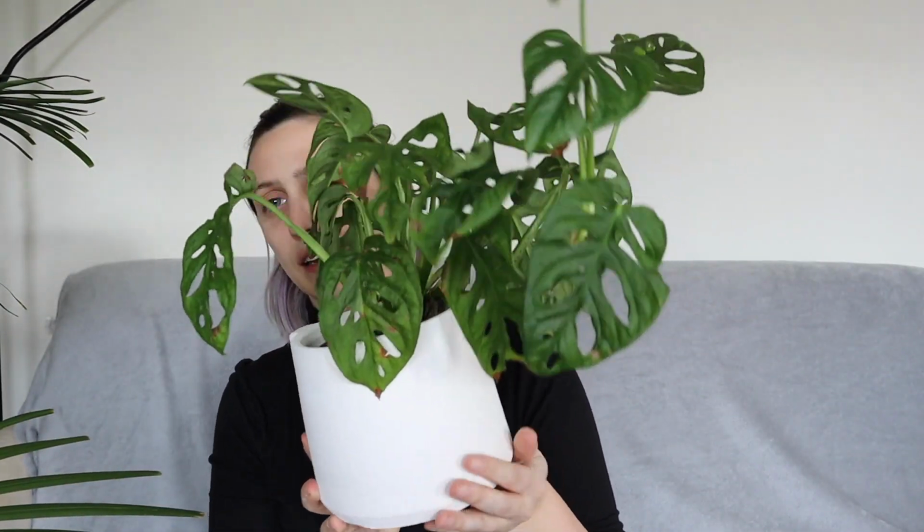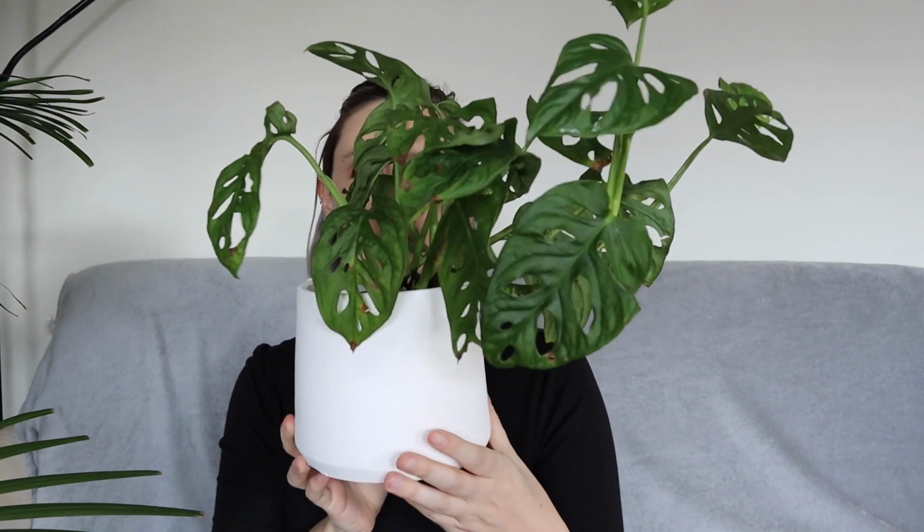This one is called White Handled Pot, and it is a 12.5 centimeter pot, and it was 15 pounds, which is pretty decent. I really like it. I like the sort of plain stoneware vibes, so it's perfect. And I got it because I needed something new for my Monstera Adansonii. So I put this guy right in there, and I think that looks pretty stunning.